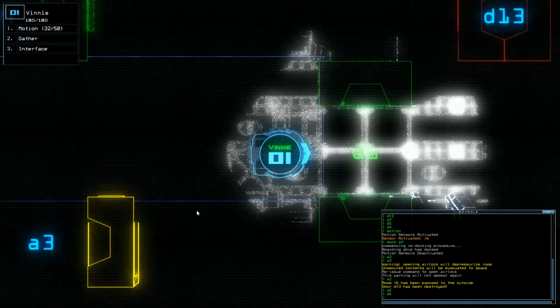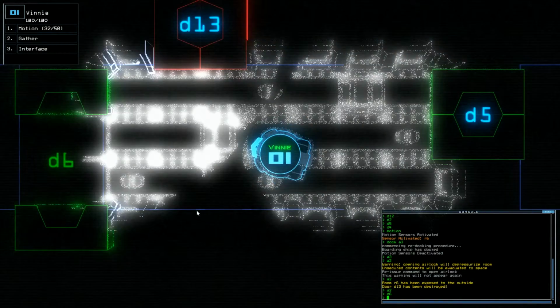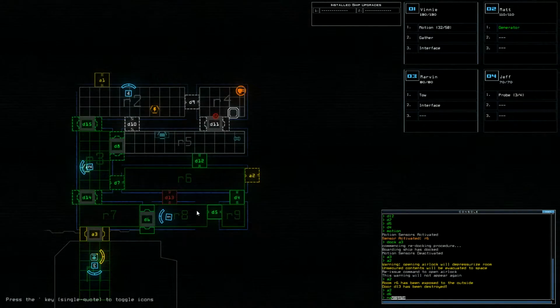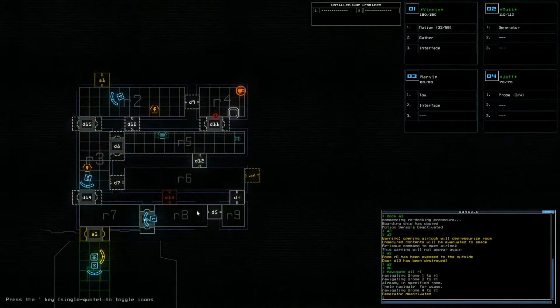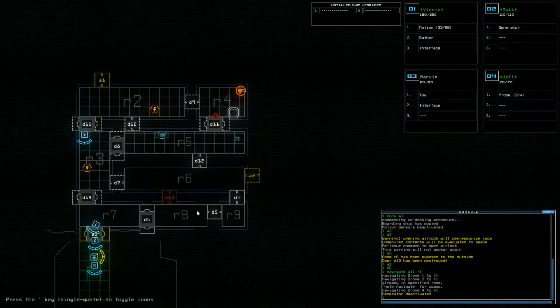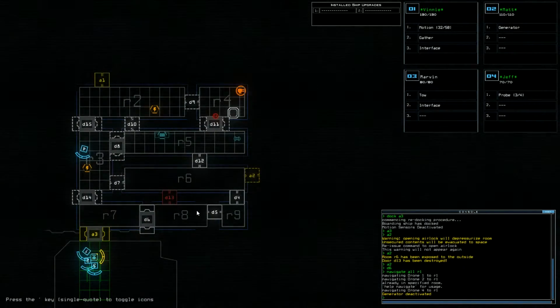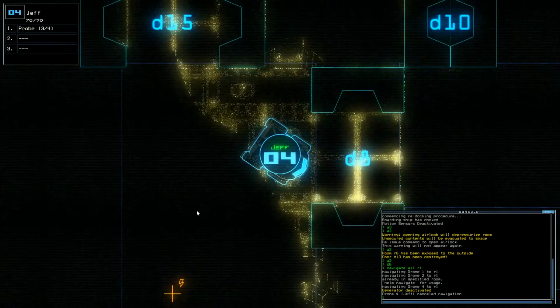D6, let's open. And what can we see in this room? There was nothing. It was useless. Okay, let's navigate everyone to R1 and go out of here. Very good. Come on, 4. You can do it.